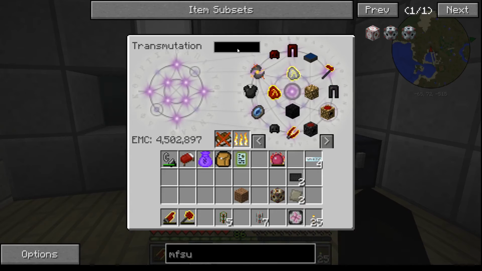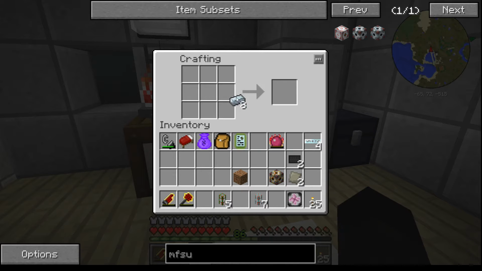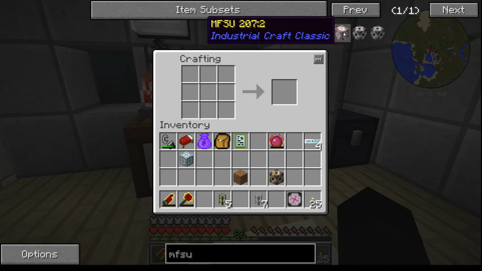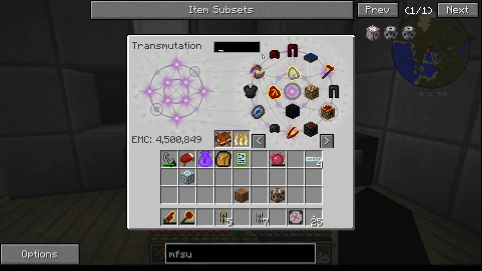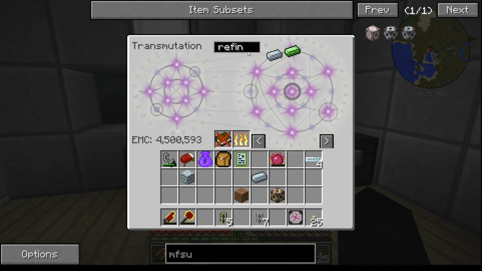Refined iron. Get you done. That's 8 of those. And we need 2 of those, and 2 of those gives us advanced machine block. We need an advanced circuit, which is a circuit plus some of those, so we need again refined iron, 1 of those.